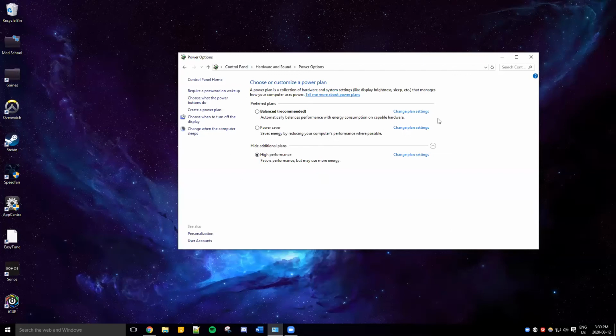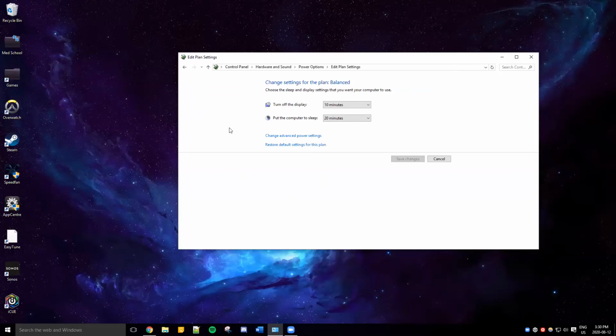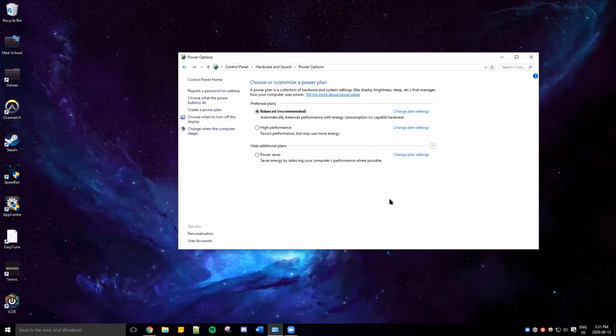But anyway, you can take a look at specifically what that plan does if you go into Change plan settings. Usually, for a desktop computer anyway, it'll just say things like it'll turn your computer monitor display off if it's not been used for 10 minutes or something, or it'll put the computer to sleep after 20 minutes. So it's probably why I actually had it on balanced, because I wanted my computer to go to sleep if I wasn't touching it for 20 minutes. But yeah, that's how you can take a look at the different power settings.